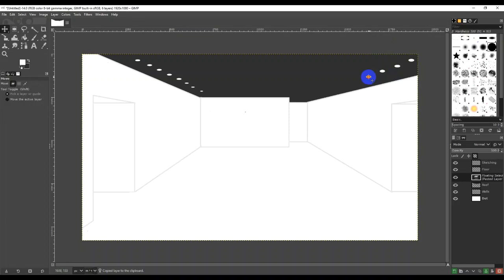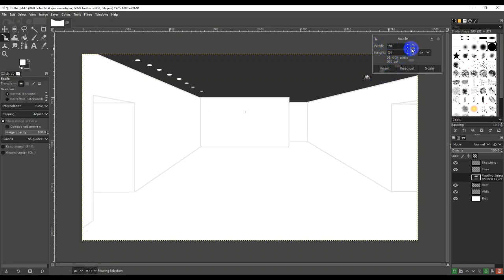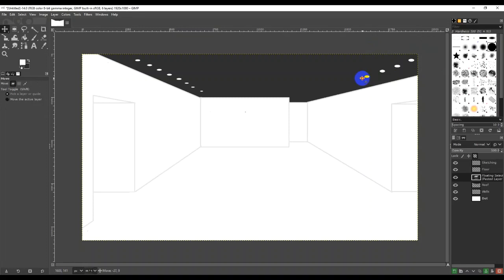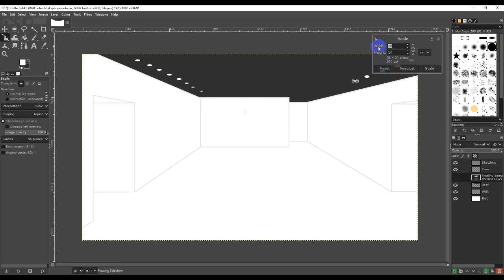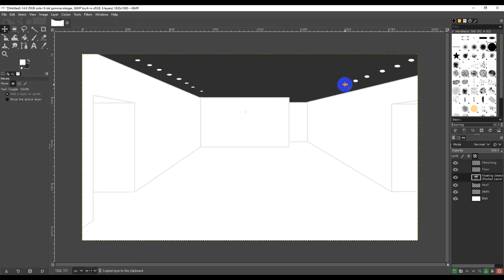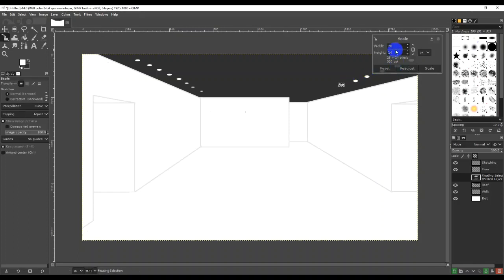I'm on a roll at the moment. So let's do that. Control S, let's change it down again. Okay. Control C, Control V. Oops. Okay, that's fine. M, I don't want the scale tool. Control C, Control V, make sure I've got the move tool. These aren't perfect by any stretch of the imagination, but not too bad. Right, let's go a bit bigger. Reset. Oh, 23, reset. Yeah, that's fine.